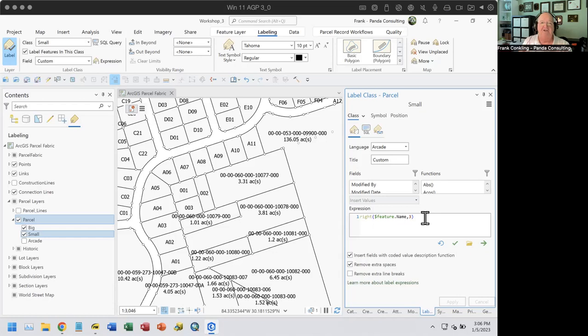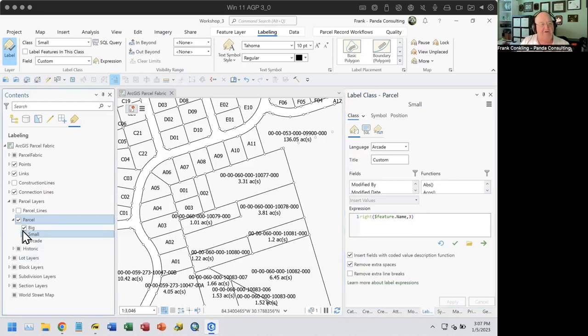This is the way we traditionally would do this in ArcMap, or the way we do it in ArcGIS Pro. But with Arcade, because we have a much richer way to analyze this, we can write it all in one label class without having the software go through this multiple times, once to display it when it's smaller and a second time when it's larger. Now, we can do it all at one time.